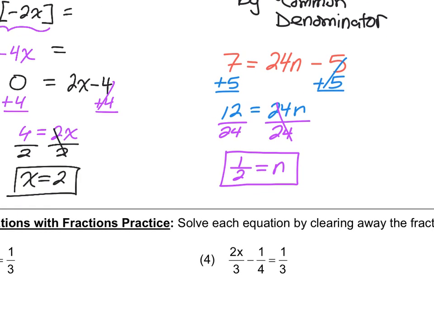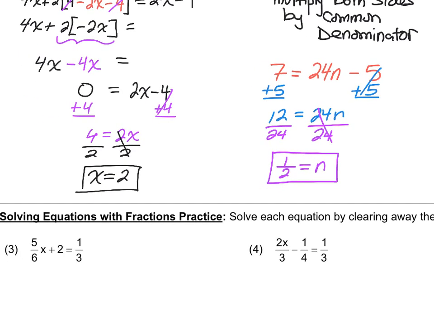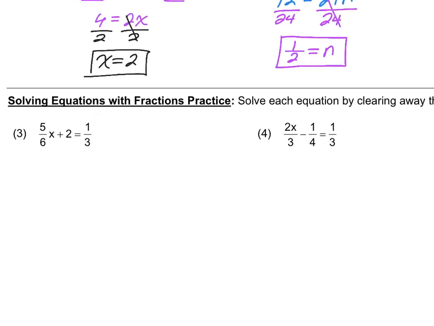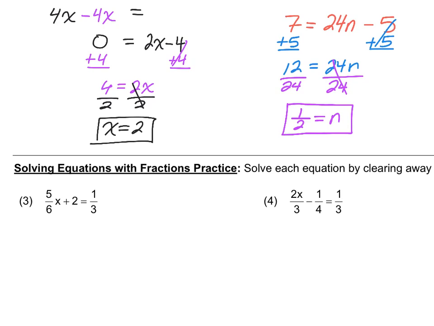An example of that might be number 3 for your technique, saying I'll just subtract the 2 from both sides and divide. But then when you get to a problem on the next page, the technique that we just used would be more appropriate. So you want to be malleable when you're using the different strategies. You don't want to just lock in on one. So yeah, let's use your strategy for number 3. We want to subtract 2 from both sides.